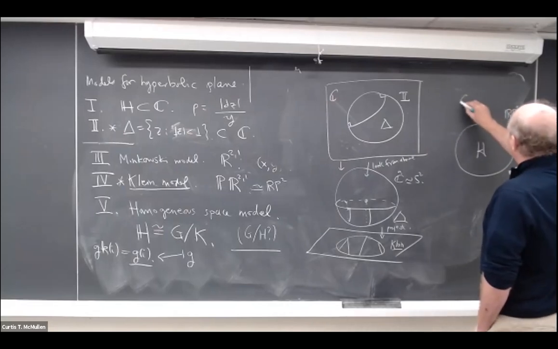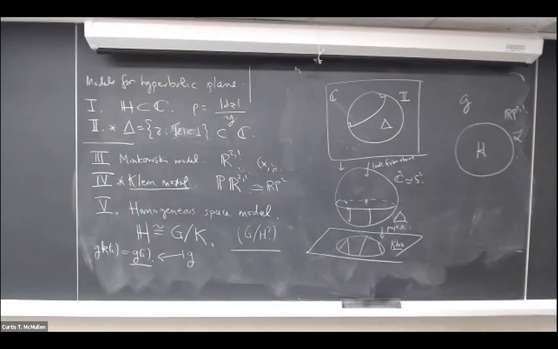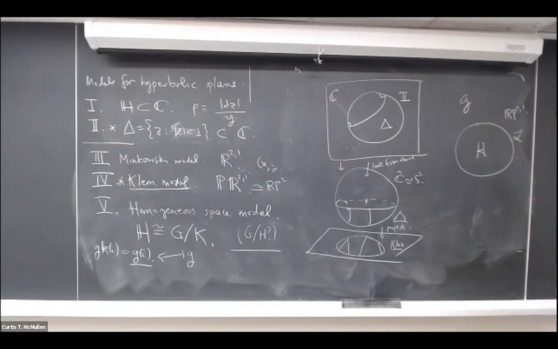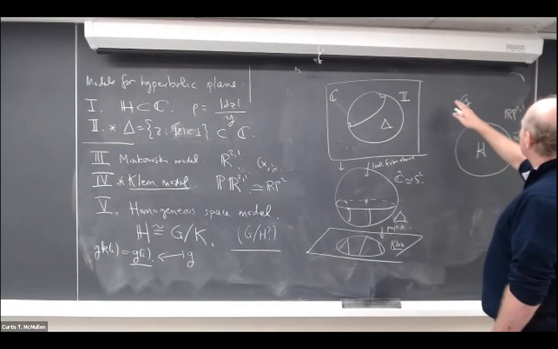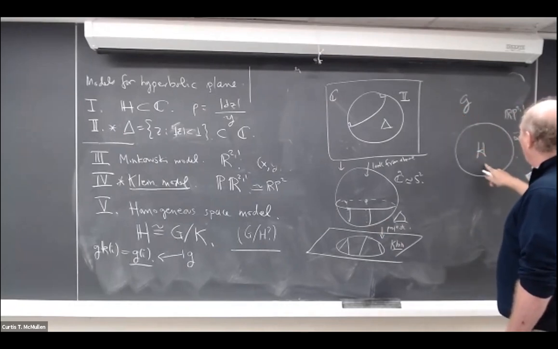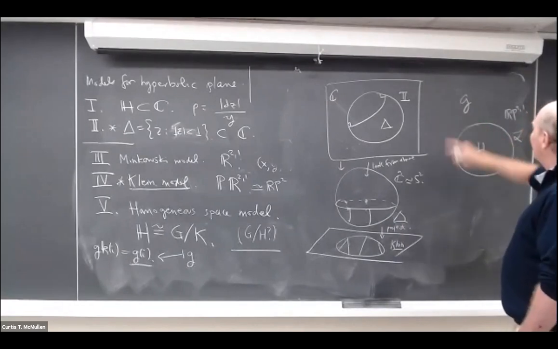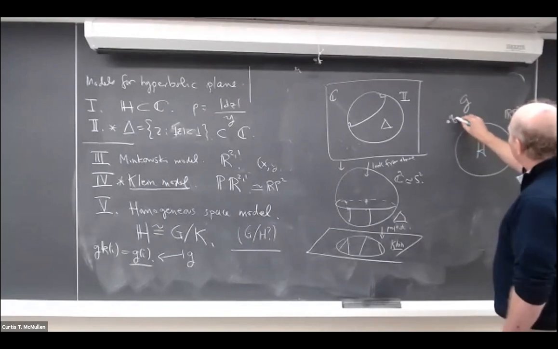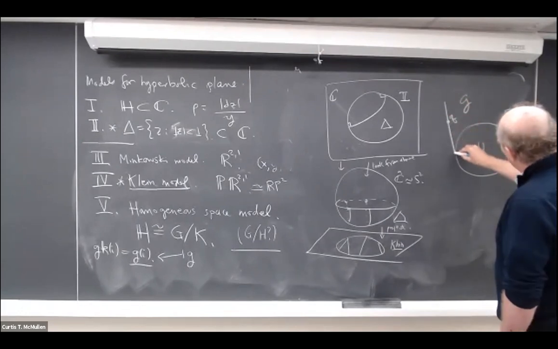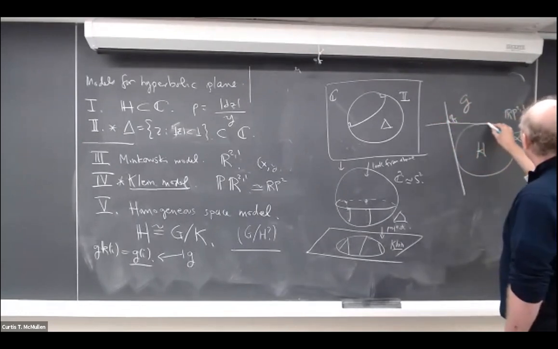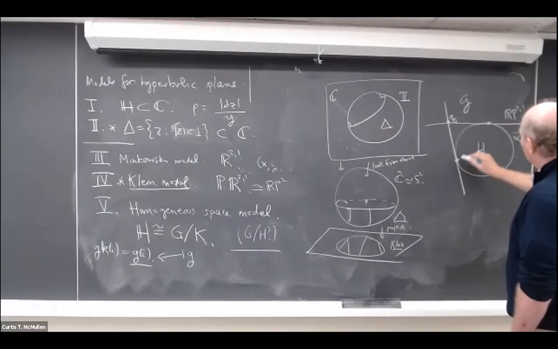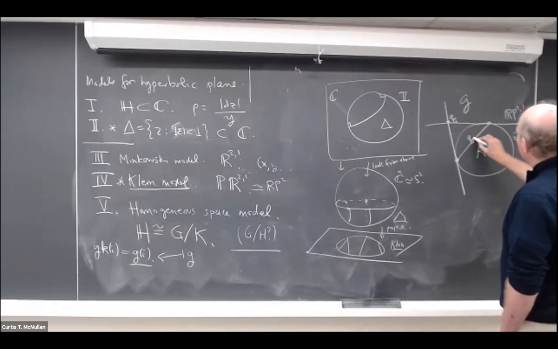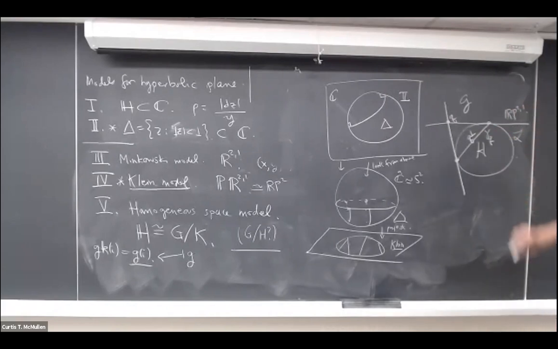But there's more going on, namely the outside of hyperbolic space is the projectivization of G, the one-sheeted hyperboloid, or the space of geodesics. So there should be a way to canonically attach a geodesic to every point in the outside of the hyperbolic ball. And the construction of this is extremely beautiful. What you do is if you have a point Q out here, then you draw the two tangent lines to the circle that you see from Q, and then you connect them by a straight line. And this line represents Q perp. It's the geodesic corresponding to that point Q.